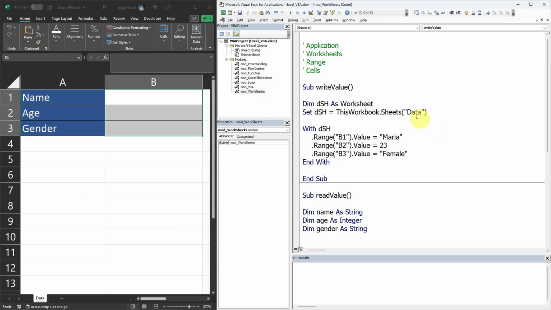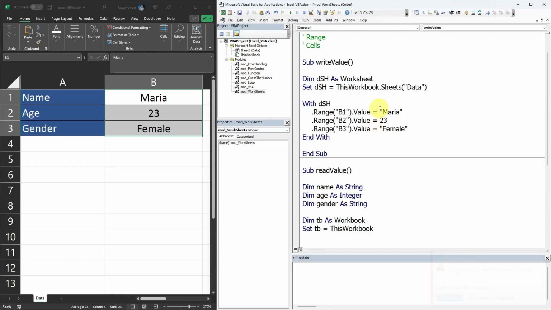So now if we run this procedure, we can see these values are transferred to the Excel cells. And this is how simply you can write value to an Excel. You already know the concept of worksheet variable and why we are using a with statement, and how this could be helpful when you are dealing with Excel worksheets.